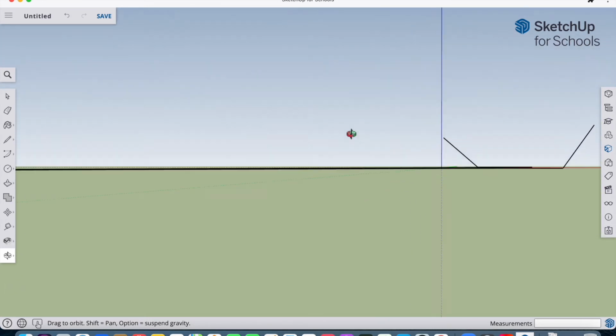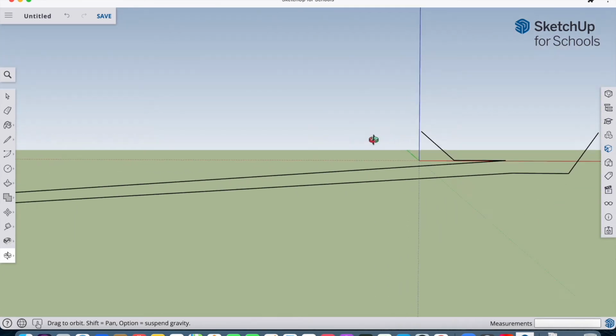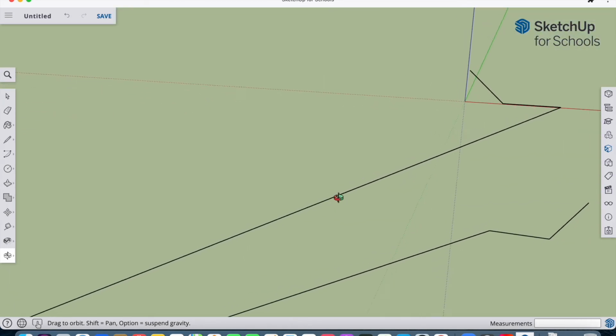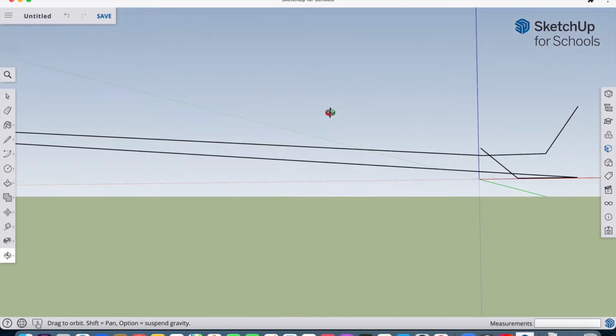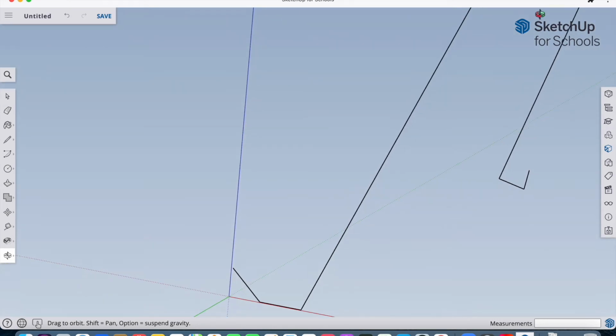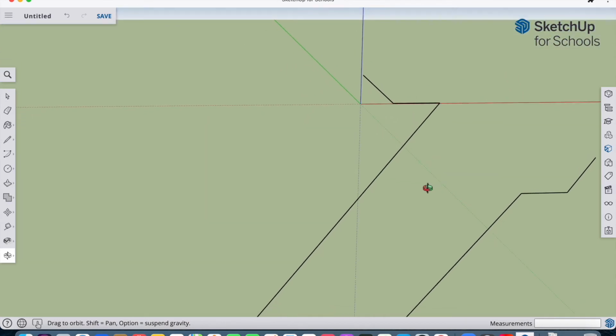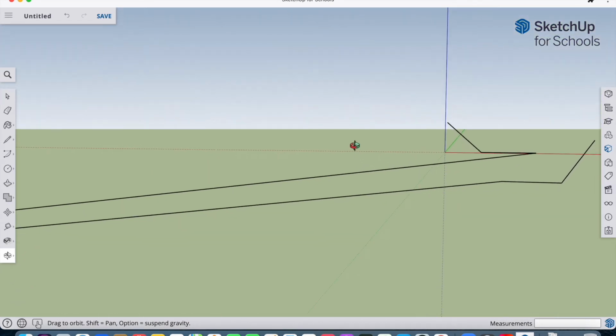It draws it on so many different axes. This is the mistake that every single one of us makes when using it. It all looks good in one view, but I can't even get that original view that I was in. It just looks like a bit of a mess at the moment.